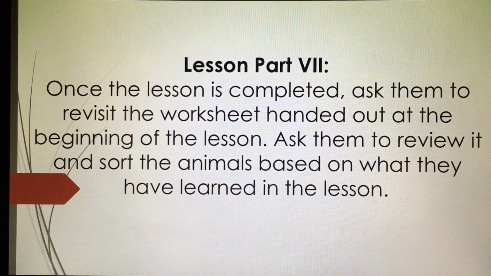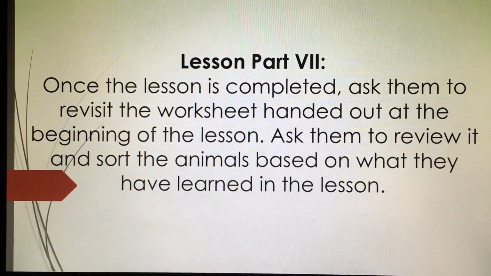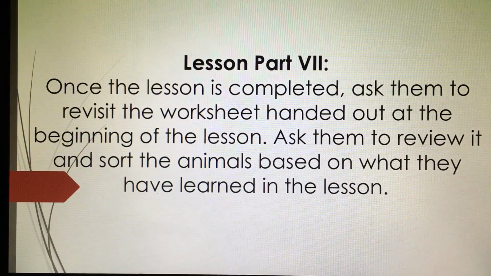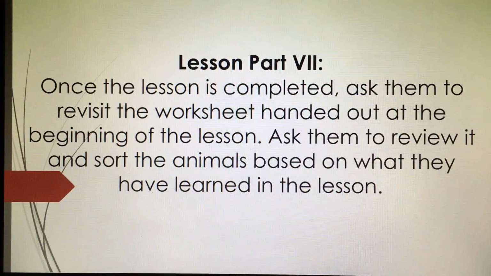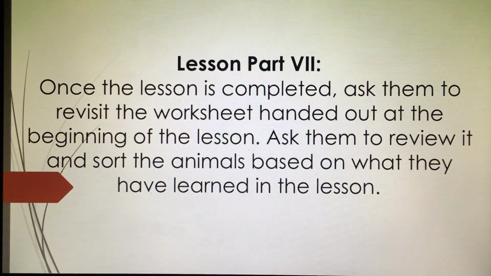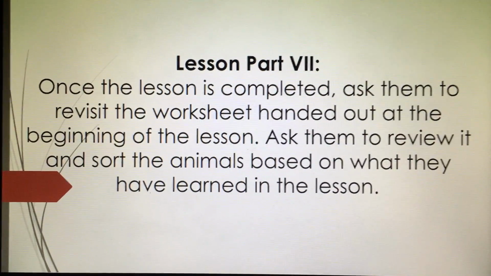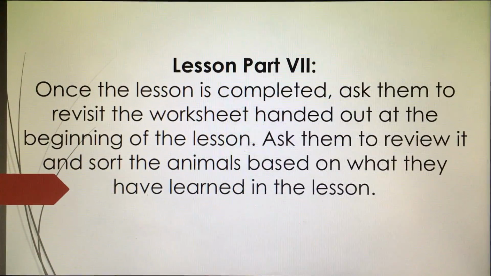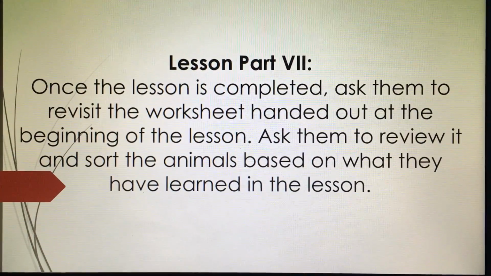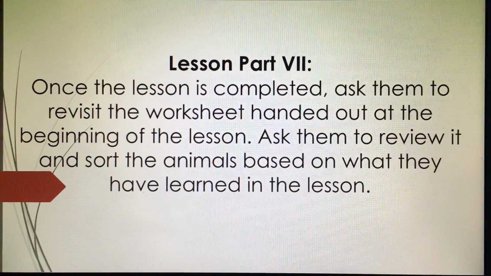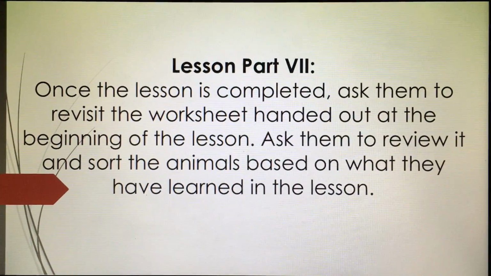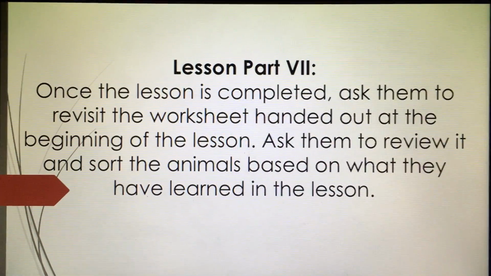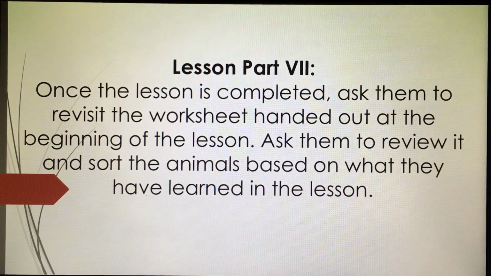Once the lesson has been completed, we will be revisiting our animal sorting worksheet. I'll have the students review it and compare to what they thought defines each vertebrate in the beginning of class. Since the lesson is now complete and they should have an understanding of where each animal falls into which category, they will review this worksheet and fix any of their mistakes that they made in the beginning of class.